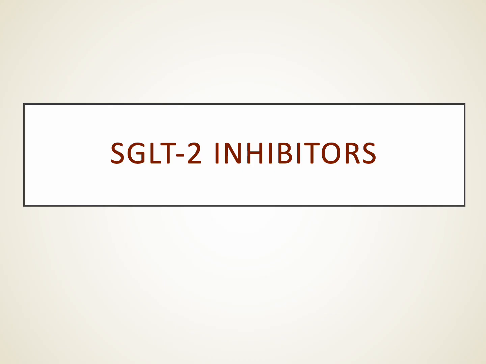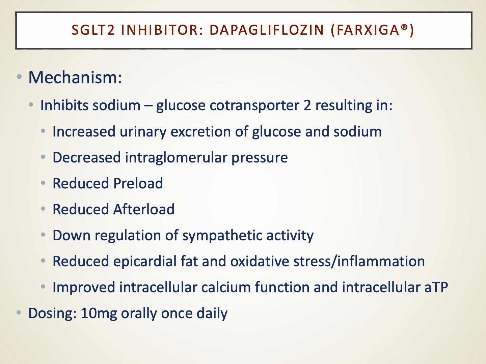First, let's start with the SGLT2 inhibitors, which we cover also in the endocrine block for diabetes. These sodium glucose cotransporter 2 inhibitors are effective at increasing the excretion of both glucose and sodium in the urine. So you've got a little extra fluid coming off there. That's a good thing in heart failure. They decrease intraglomerular pressure, which may offer some renal benefit.